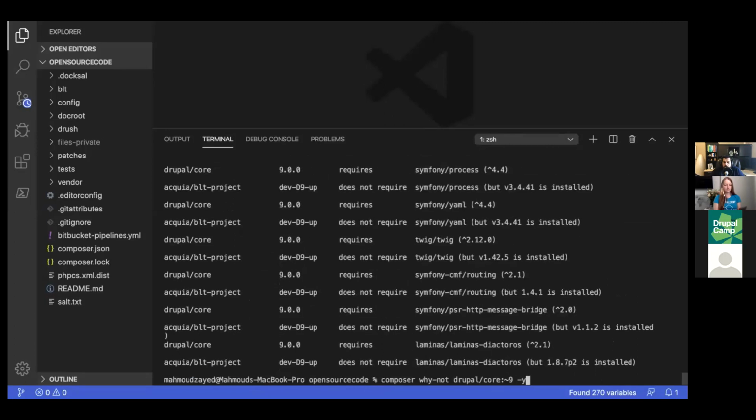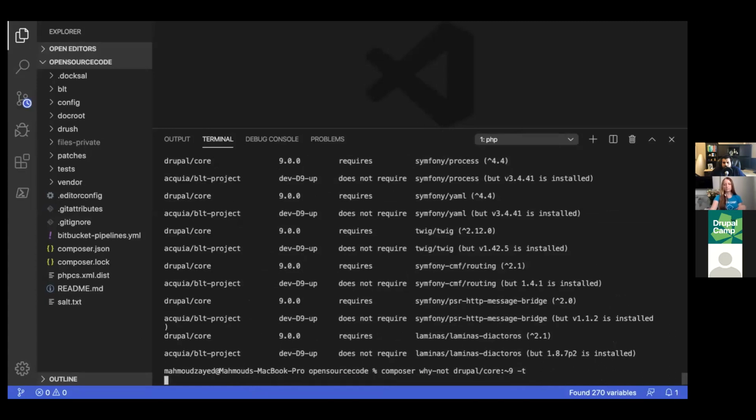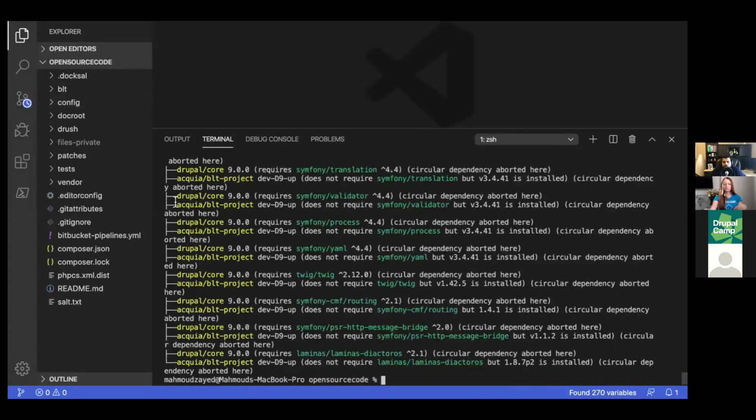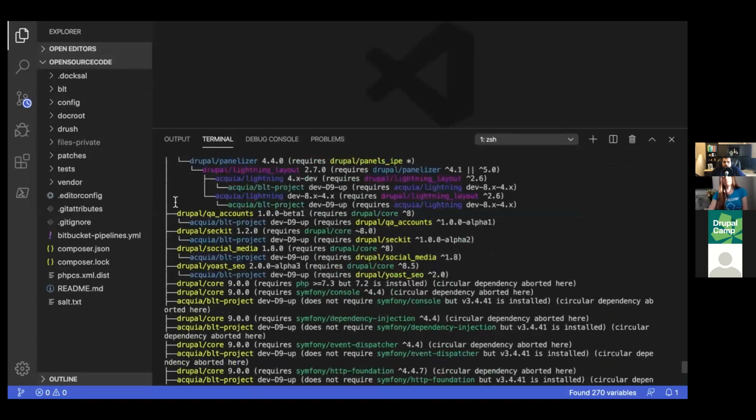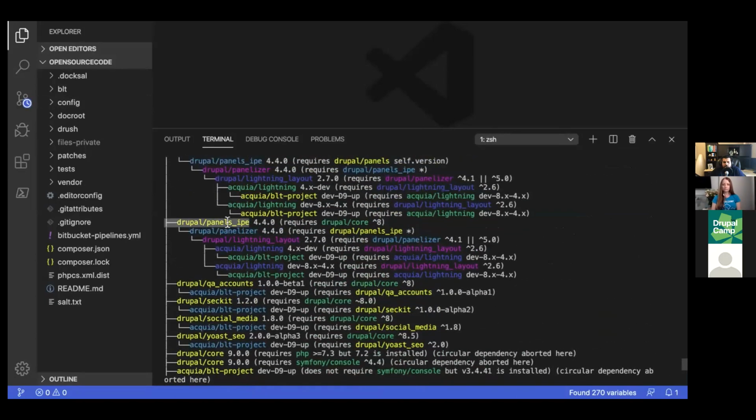So if you just run -t, that will show the modules in a tree view, which means that, as you can see, I'm using the Acquia Lightning distribution, which requires a module called lightning_layout, and lightning_layout requires panelizer, and panelizer is required by panels_ipe.